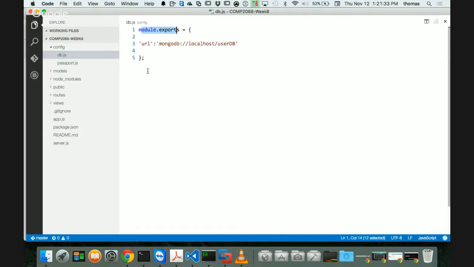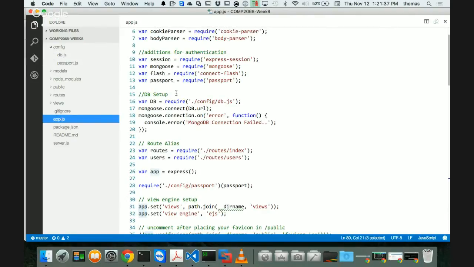So whoever imports it by using the require statement, going back to app.js, I'm importing this object and assigning it to db. If I hover over it, Visual Studio Code gives me a little bit of code hinting that says db is actually an object that has one property, URL, that's a string. And that property I can take and use here in my Mongoose connect. I'm actually using that property.